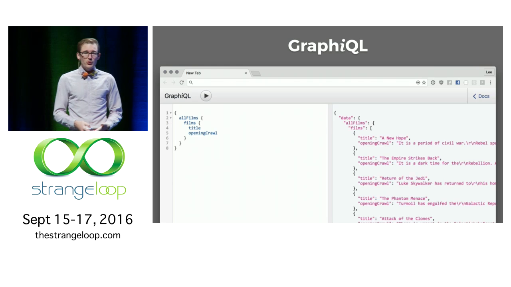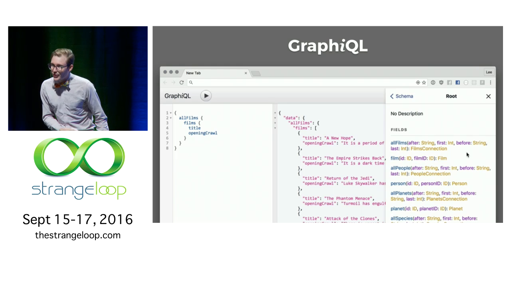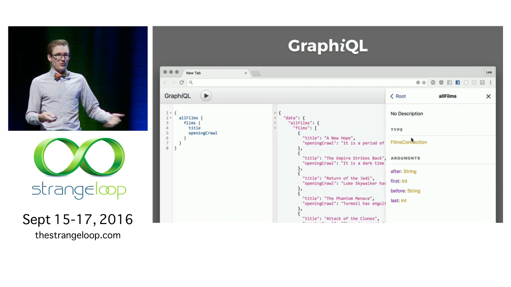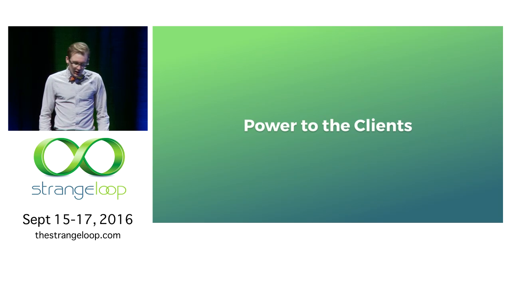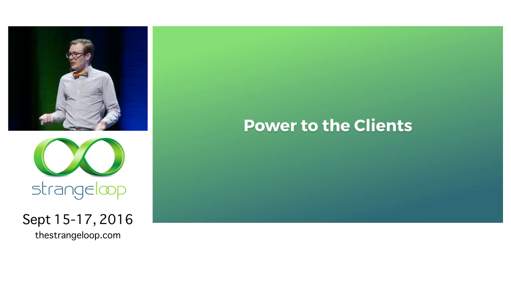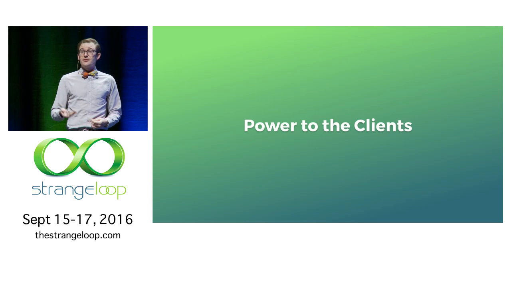And that's super helpful when you're keeping documentation up to date with your code, because it actually lives in your code rather than some other website or wiki or some other source you have for your documentation. And finally, and probably most importantly, is that it gives more power to clients to allow APIs to provide features sooner.